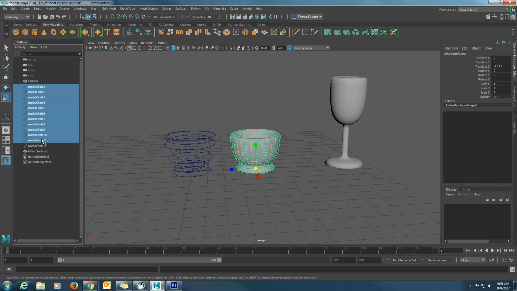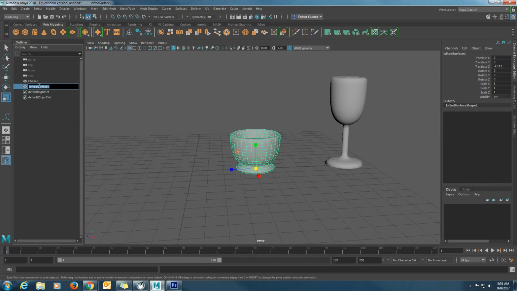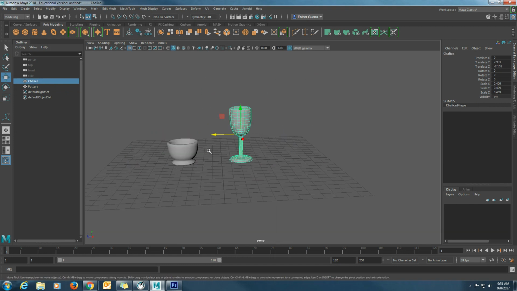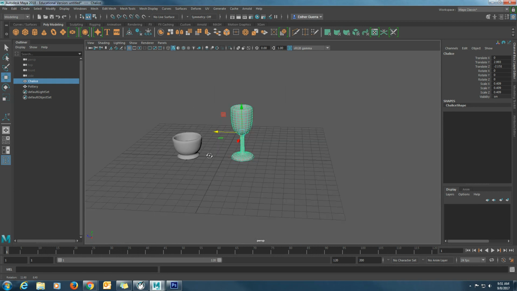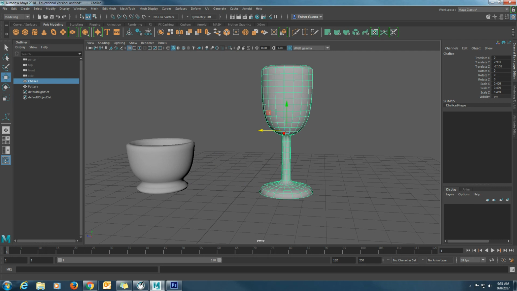Once you have all that, select your NURBS circles and press Backspace. Rename your objects and set them aside. But pretty much that concludes today's screencast tutorial of Autodesk Maya. Thank you.